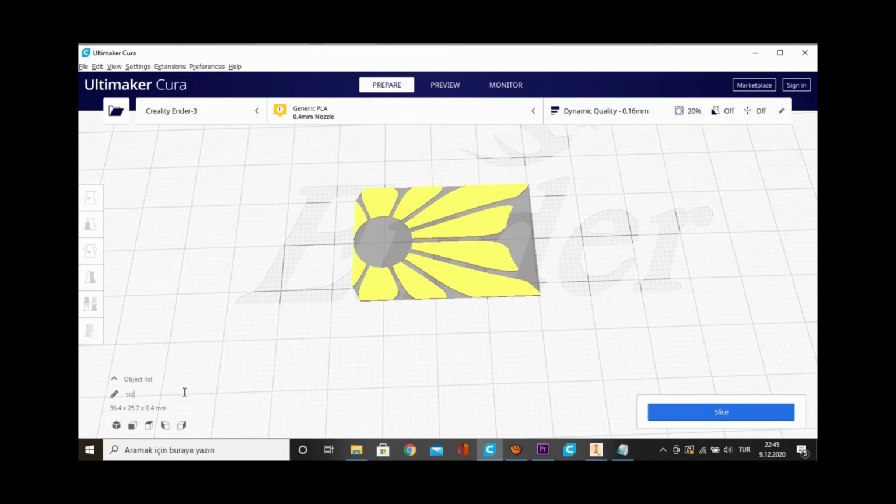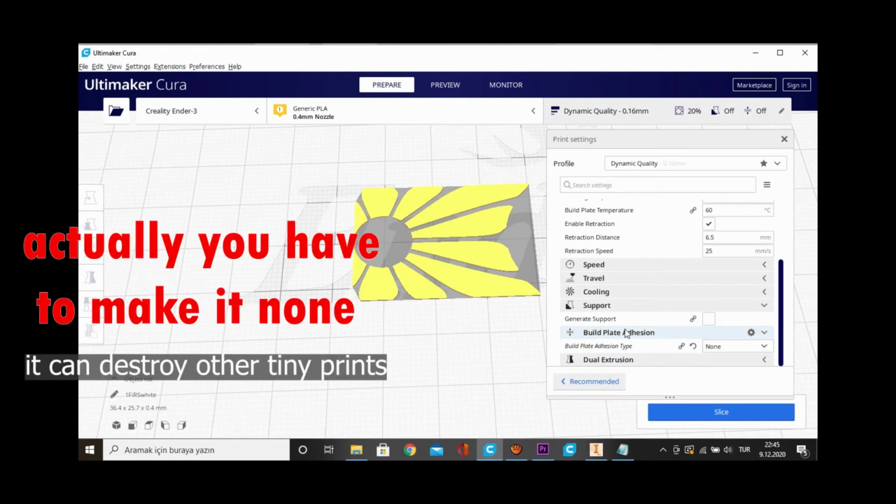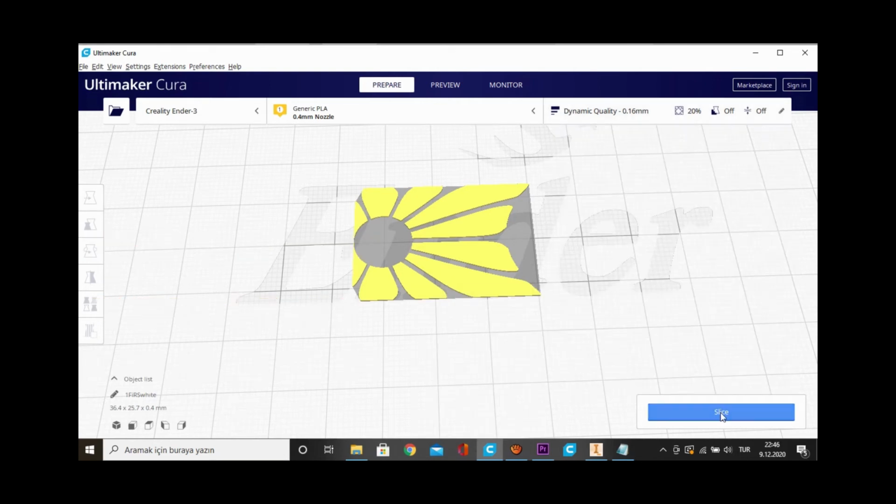And first white. Yes, okay. I'm naming it like this. Okay, now I'm suggesting you build plate adhesion will be none. It will be more easy. We can slice it. Okay, I don't see any problem.